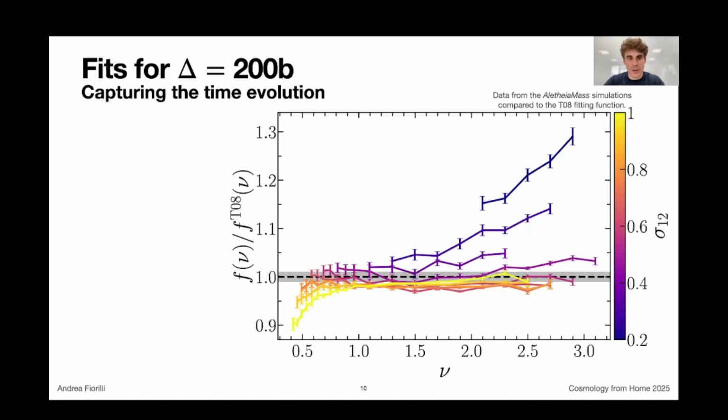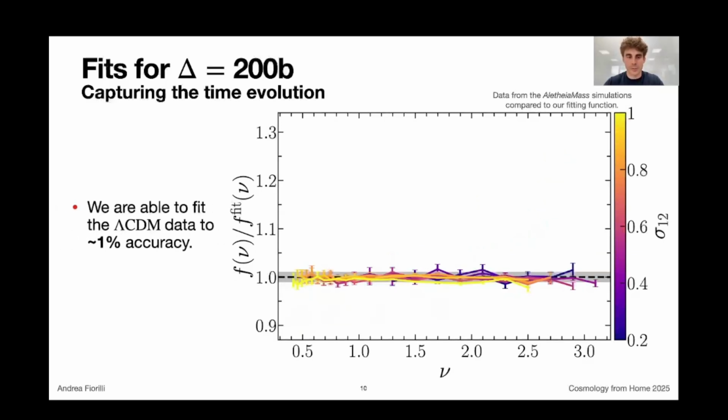The first fits that I'm going to show you all refer to halo catalogs with halos defined with an overdensity threshold of 200 times the background matter density. This is the same plot that I showed you before, just there is one line per snapshot here. I took a weighted average of the different boxes in the bins where they overlap to avoid crowding the plot too much. We calibrate a new recipe for f of nu, and this is how the residuals look now with respect to our prescription. They shrink very, very much.